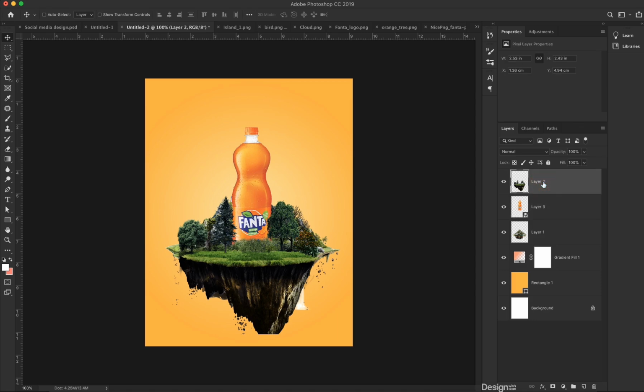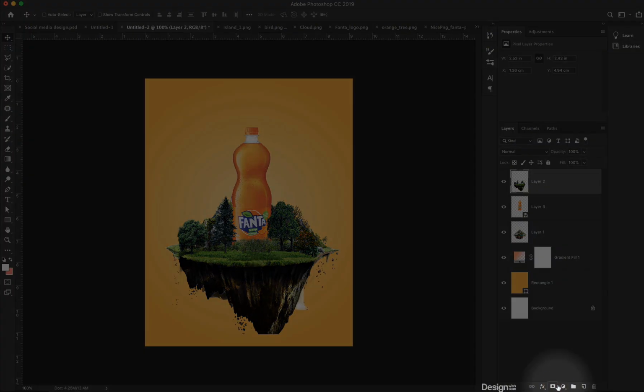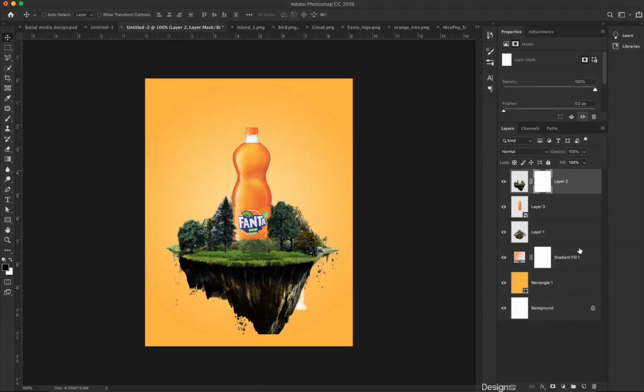Alright, so the next step is this. I would have to create a layer mask for this. Simply click on this to create a layer mask, and also create a layer mask for this.